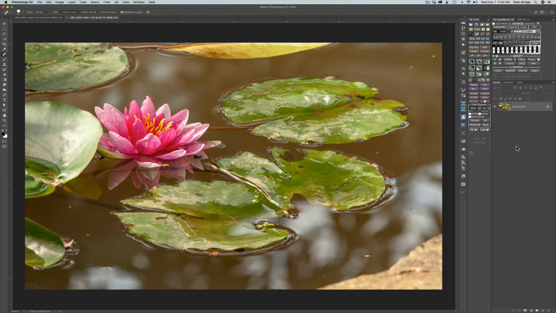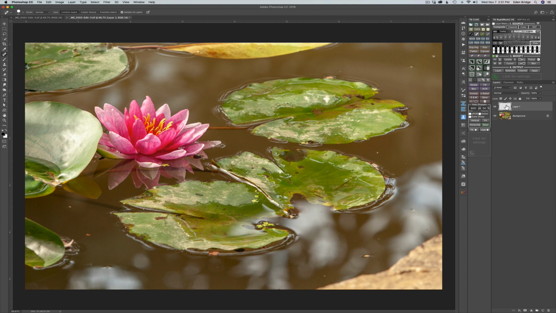The first thing I'd like to do here is do some cleanup work. I want to get rid of this rock here, and there's a bunch of gunk in this water, guys, and I just don't like it. It looks ugly. So I'm going to get rid of all that kind of gunkishness and maybe work on some of these leaves a little bit and get rid of some of these brown spots and ugly spots on these leaves. To do that, I want to start out by putting a blank layer on top here, and we're going to go to the healing brush.